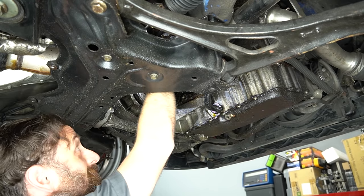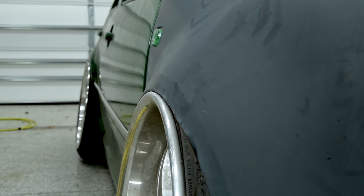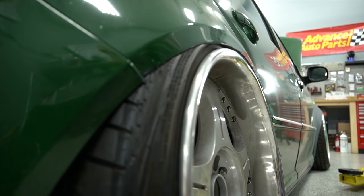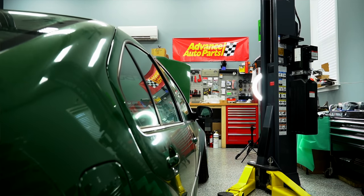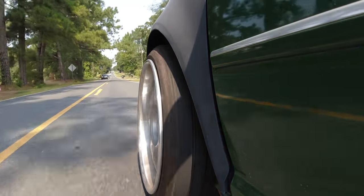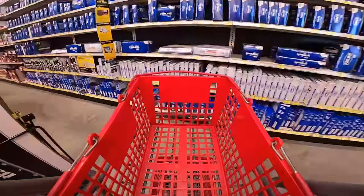Before Ben bought this car, he actually talked to me about some of the issues it was having and then brought it down so we can get it fixed up. We're going to do a couple of things. I want to show you what it takes to make a car stanced like this and some of the probably forever-lasting damage as a result. The parking brake doesn't work, but it also doesn't have to because you just got to air out and get dirt nasty low. It also has a really bad oil leak and a drivability issue we're going to address. Big thanks to Advance Auto for partnering with us on this video — they're also supporting Ben's road trip, which makes me wonder how many stops they're going to have to make to fix these cars.